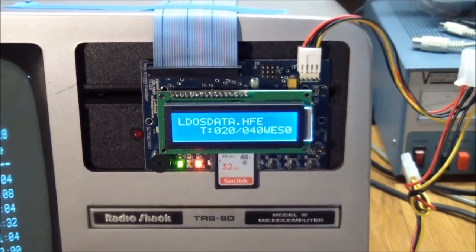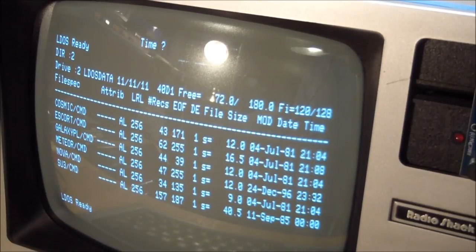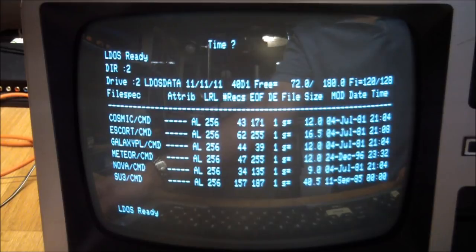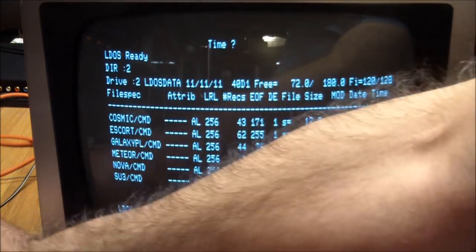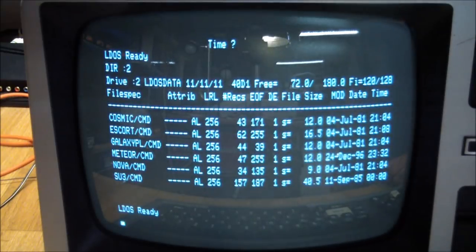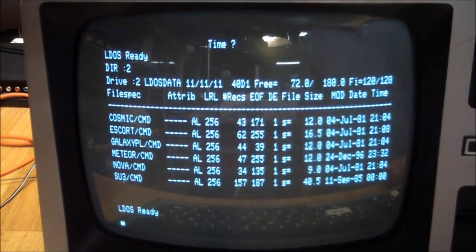But let's see what we found there. The reason I'm using this is I finally found some really, really fine games, arcade games for the TRS-80 rather than adventures written in BASIC. So let's have a look and see what these games look like. So here's our choice of games, and even better than that, some of them even have sound. The way that works is the programmers utilized the cassette interface, the output that normally writes data to the cassette, and it just generates square waves just like a really old PC. So pick a game. Which one do you want to see? Let's do Galaxy Plus.